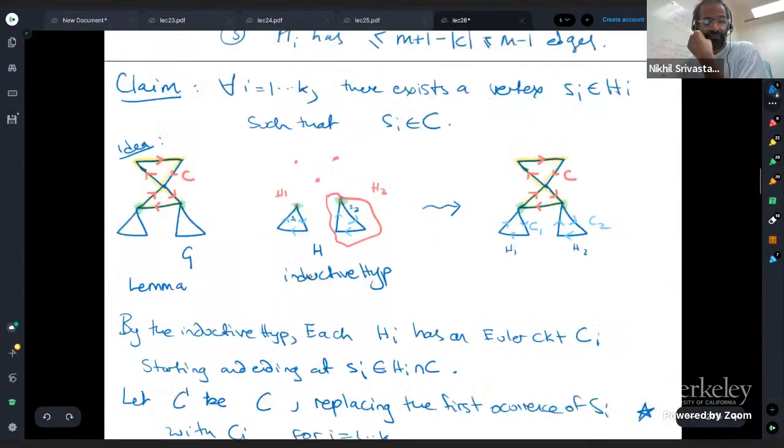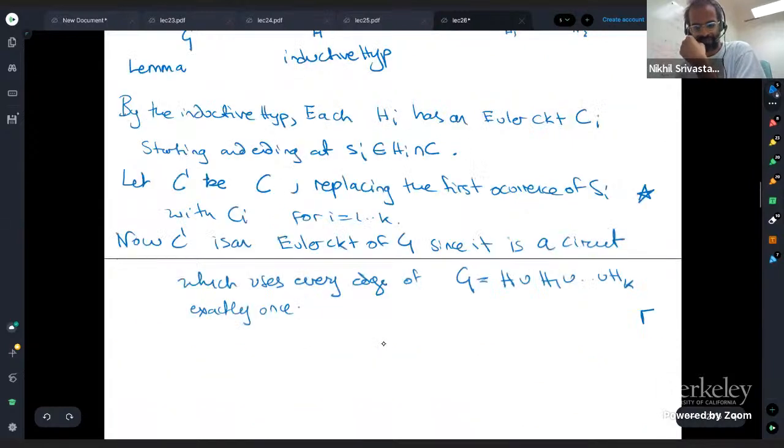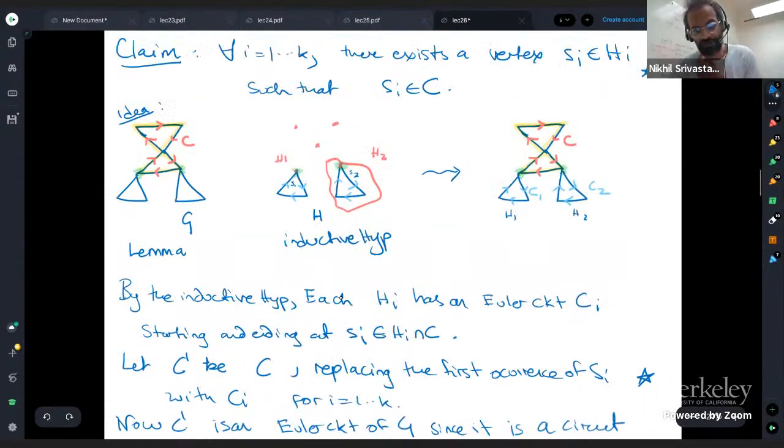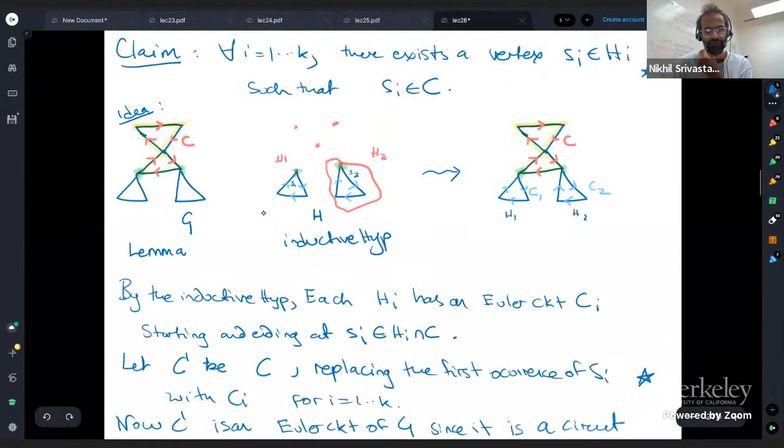So that completes the proof, except for the claim. So I still have to prove the claim. I'm doing this kind of intentionally because sometimes this is how you write a proof in a mathematical paper: you don't always write it in order. You say, hey, I'm going to prove this claim later, but given the claim, here's how you finish the proof, because it's easier to follow the argument that way. But now I have to prove this claim. But before I prove the claim, any questions?